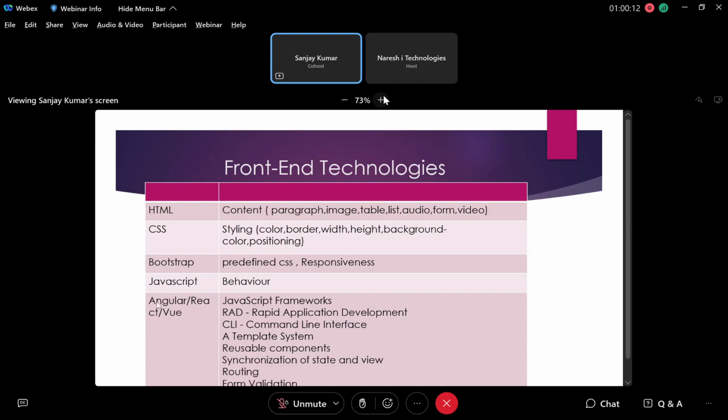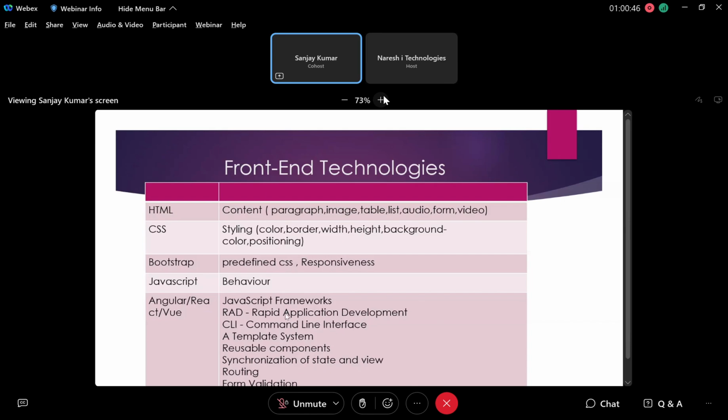Yes, this Angular, React and all, they are JavaScript frameworks. When we say they are JavaScript frameworks, lot of inbuilt functions we do get. Creating the project is not a headache now. You just run a command and a project will be ready in a minute. You want to create a component, just run a command, it will give you a component. You want to create a pipe, just run a command, it will give you a pipe. They are mainly used for rapid application development.